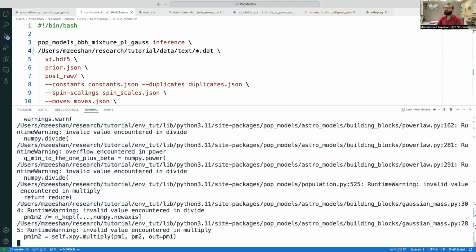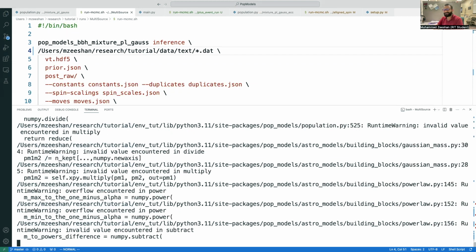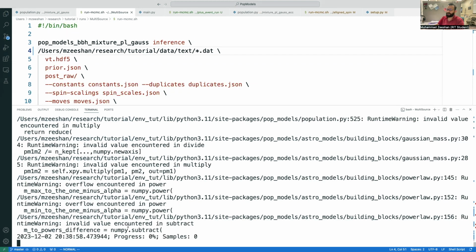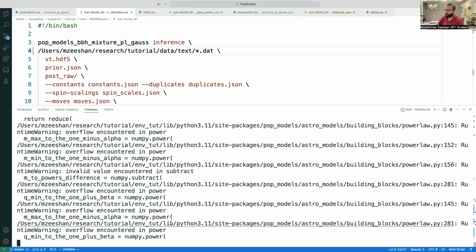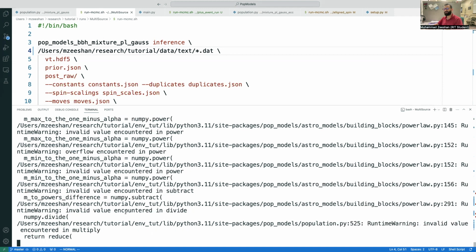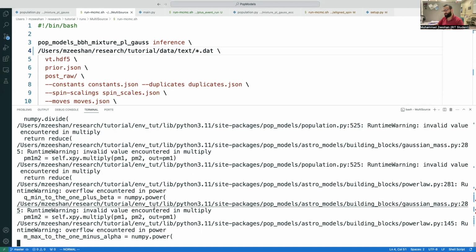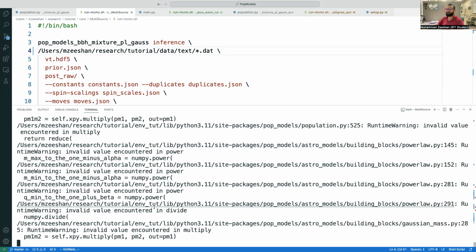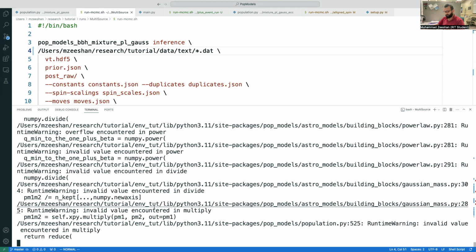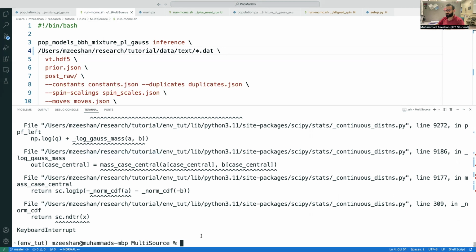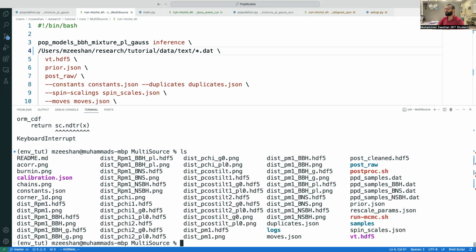Yes. Once you see such a warning, it means your code is running fine. If you reach that stage, you are good to go. Everything would be okay. You have to wait. It depends on the processor speed, and it will take a long time. I just have one file, so it will finish quickly. But I'm just going to abort it over here just to show you how it works.